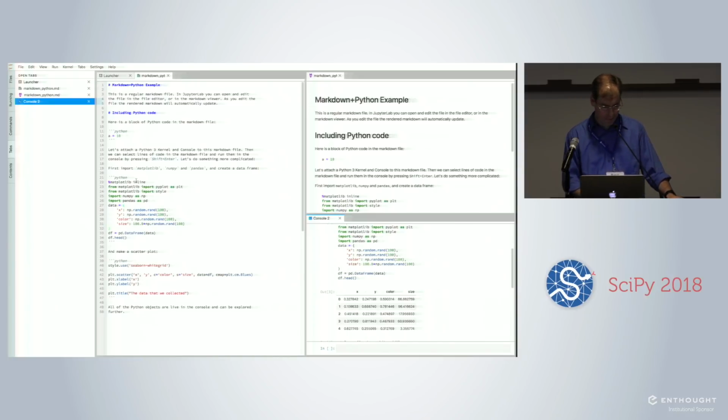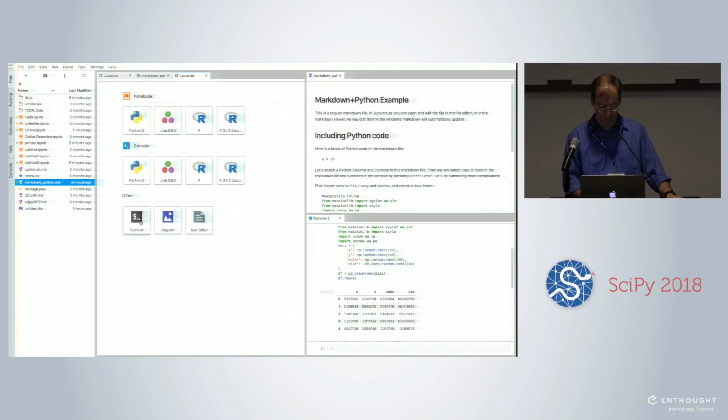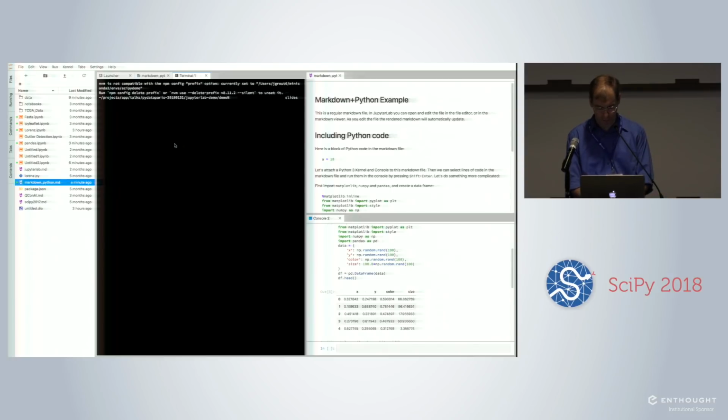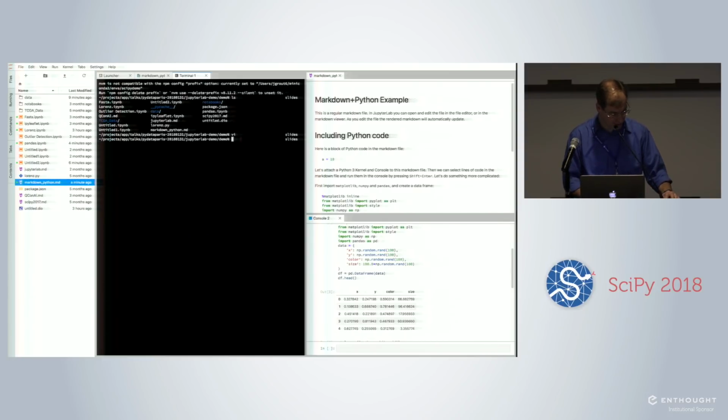All right, a terminal. So let's go ahead and open up a new launcher, and we'll start up a terminal. So this is the full terminal. I can even start up VI. I can exit VI. Whew, I think that's the first time I did it on the first try. Full terminal, you can run Emacs, do whatever you want.